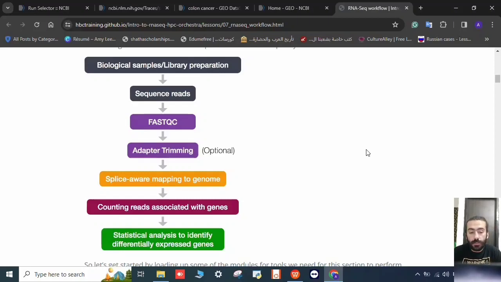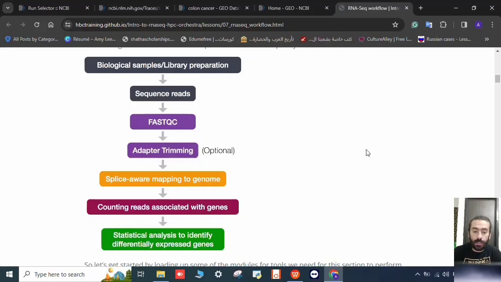The other thing that we also need to take care of is the adapter. An adapter is just a small sequence that we add at the beginning of the sequence, so the primer can bind to this little sequence and the amplification starts. Actually, this step is becoming more optional day by day, because many of the alignment tools that align our transcriptome or RNA sample to the reference genome can nowadays detect this adapter and trim it by themselves.